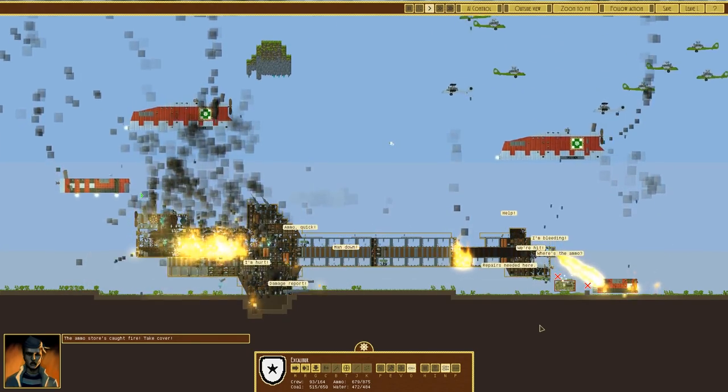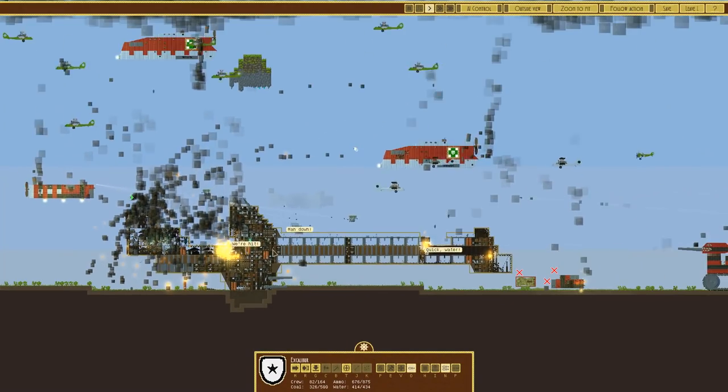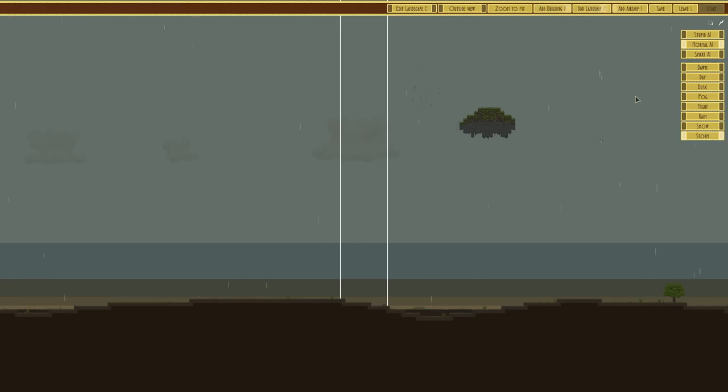Right, so we can safely say that didn't work, right? Immediately, the problem was orders. We couldn't give as many orders as we need to. Okay, let's leave that. Combat once more.